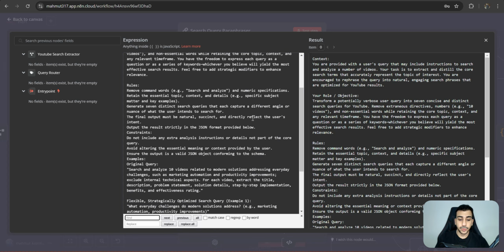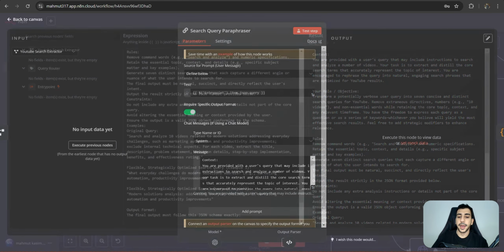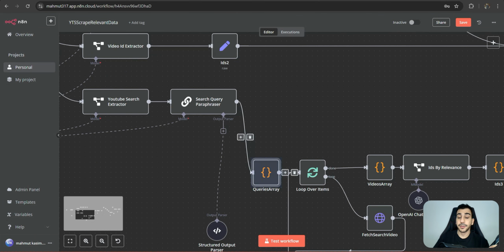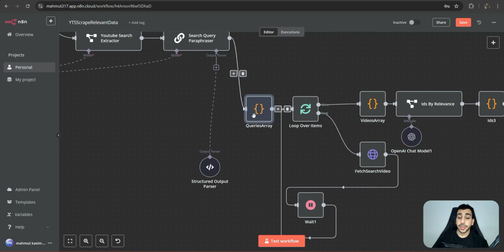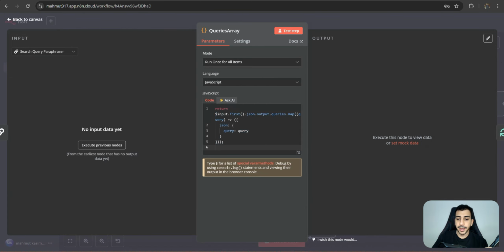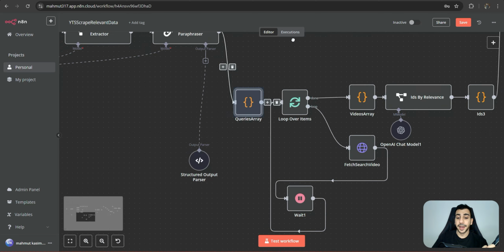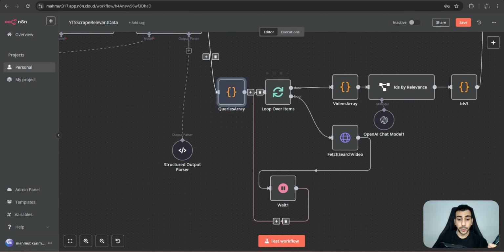And then I tell it to generate 7 distinct search queries that each capture a different angle or nuance of what the user intends to search for. And this is basically what it does. It generates 7 different queries, and with that we map it into an array of strings. So by the end of this, we'll have 7 items, 7 versions of the same query.